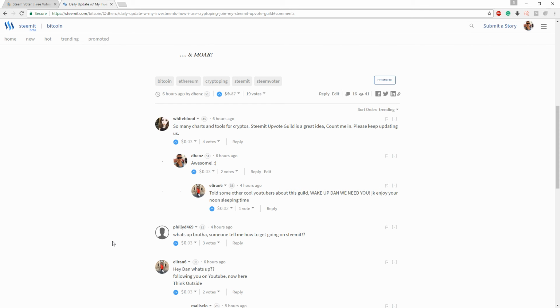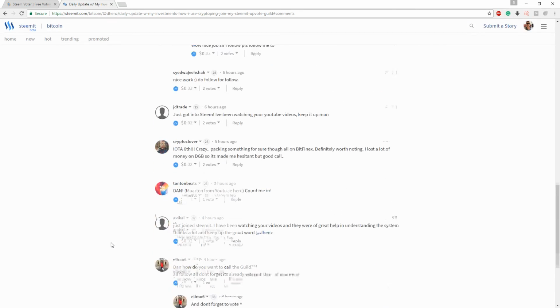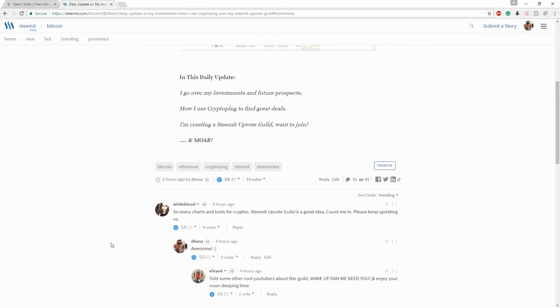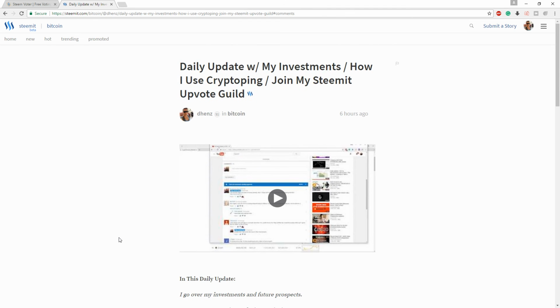I have to make a Slack group or something for whoever's in this guild. If there's ever a high demand, like hundreds and hundreds of people want in, we're going to have to make votes. We'll have meetings, and if you missed the meeting, then you missed the vote. But if you're part of it, you're going to have your say, and we'll set this up and make it really democratic. As we grow as a guild, as we get stronger, as we all become whales, we're going to be able to make really good money doing this. This is how the rich keep getting richer.